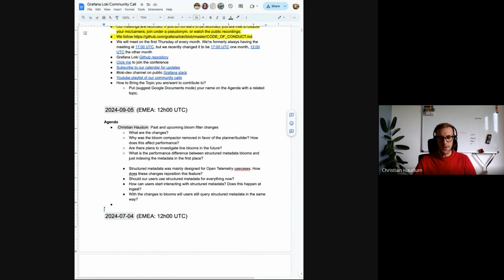This Bloom compactor component worked in a very similar way to the regular compactor. It's a stateful set when you run it in Kubernetes. Basically, the component was using a ring to determine which instance of the Bloom compactor does what part of the work for a specific tenant and a specific time range.